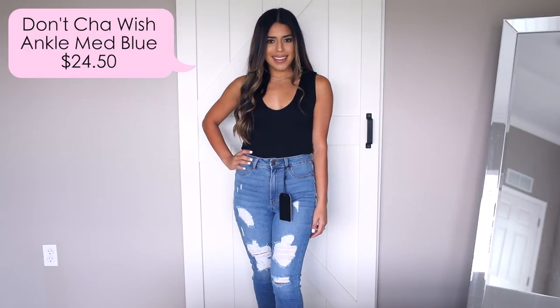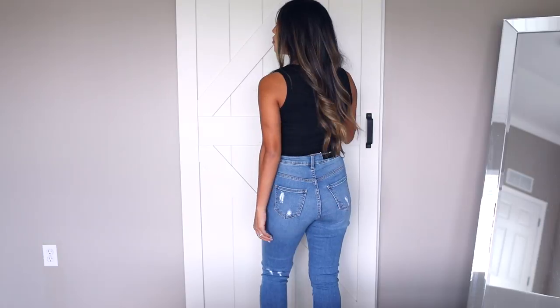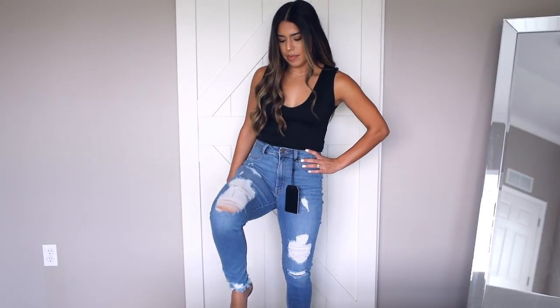The last jean is the one I was most excited about, but it kind of let me down. I feel like the back pocket placement really makes or breaks how your booty looks, and something just seems a little off with these. I love everything about the front — the high waist, the tears, the rips, the distressing, and it's super comfortable with enough space to breathe. It's a size one, and I would actually recommend sizing down a bit because they're super stretchy and still feel a little loose in the butt area. The ripped ankles look really cute with heels and give major Khloe Kardashian vibes, but the back pocket just wasn't making my booty look good.